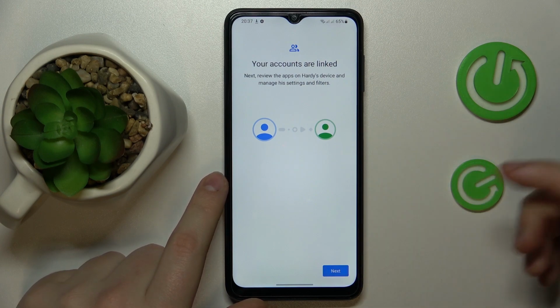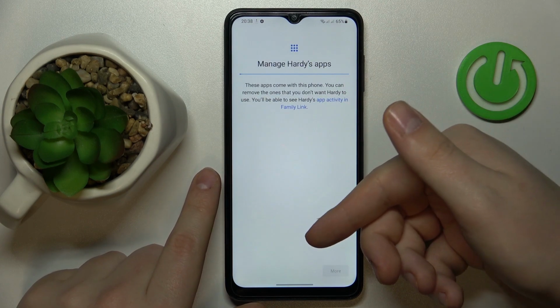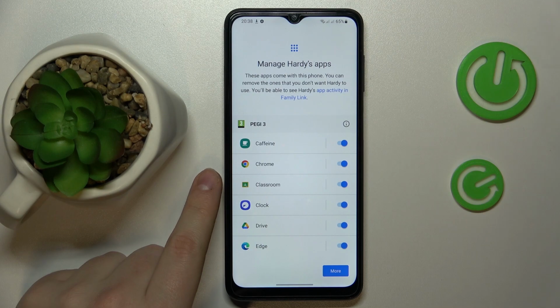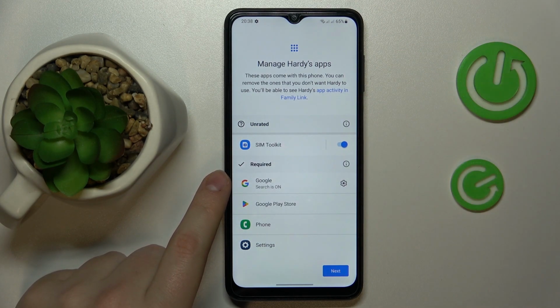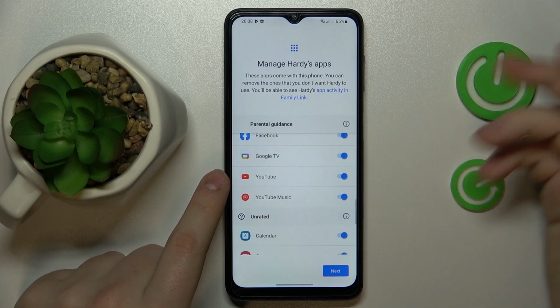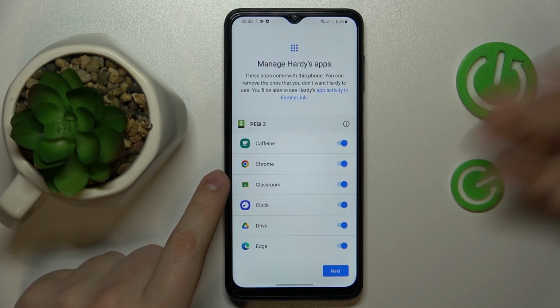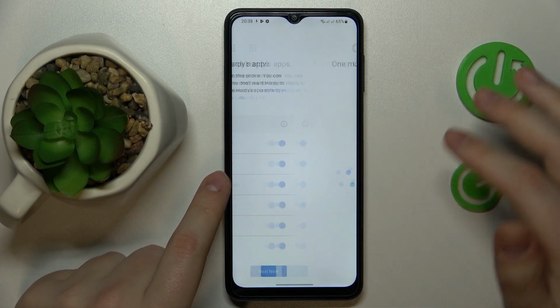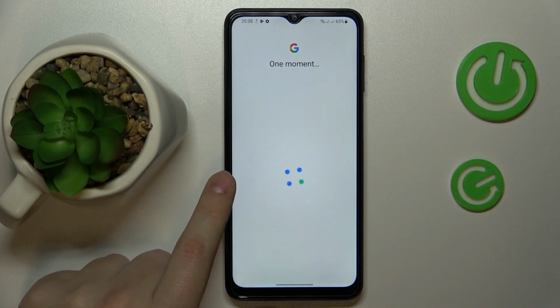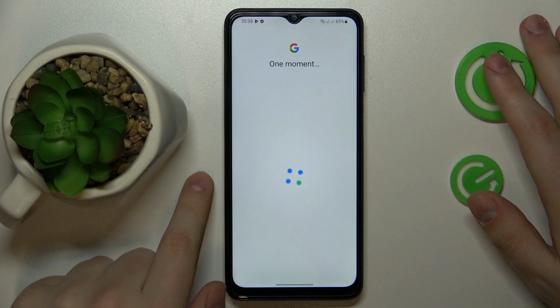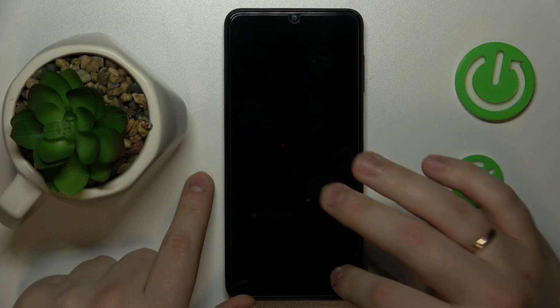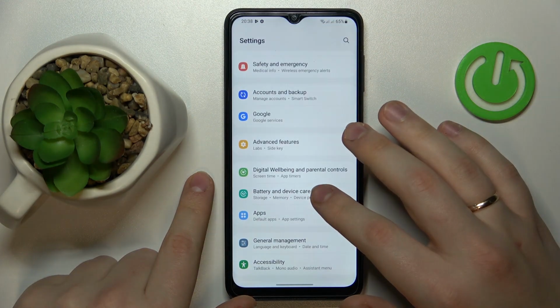And then proceed. In here you can enable and respectively disable some apps, but you will be also able to do that later on as well. So if you would like to finish the setup earlier or quicker, you can just skip this step. It's not important at the moment, it does not affect the setup. The same pretty much applies for filters and settings already.